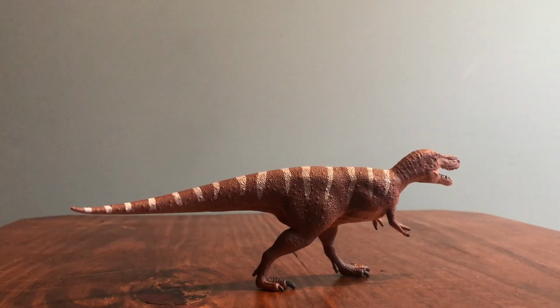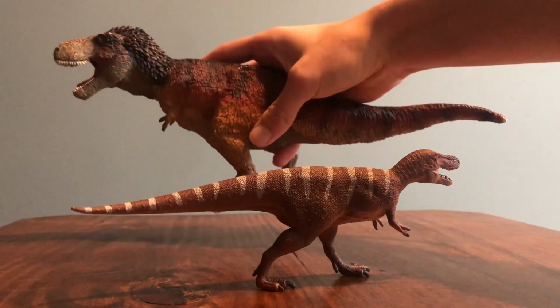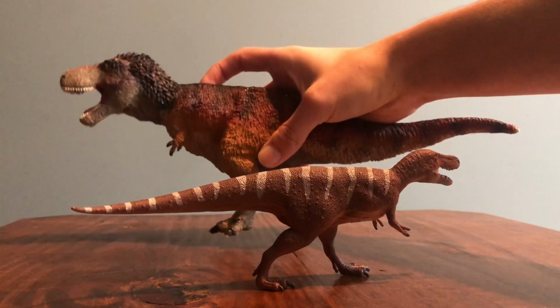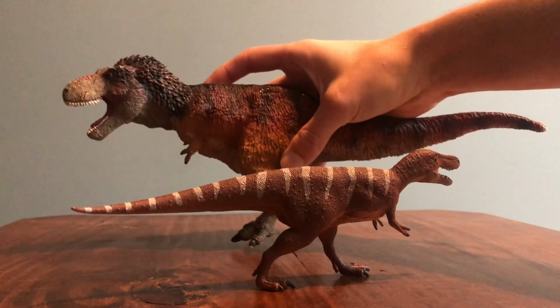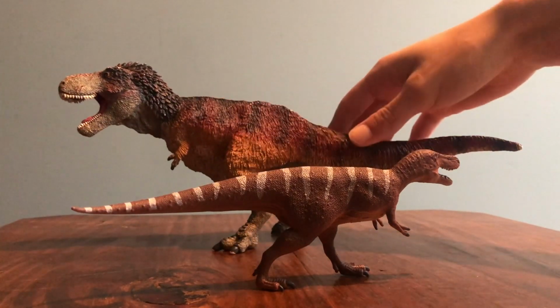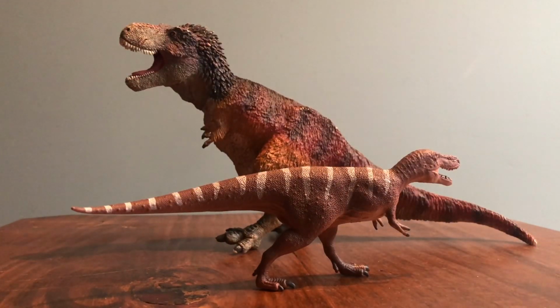But one thing I will say that is super, super weird to me in the Dino Dana movie is the fact that their adult T-Rex is feathered while the juvenile T-Rex / Nanotyrannus is not feathered. The Dino Dana series version of this Safari Ltd T-Rex is the exact same figure, but just in different colors. So you can see how feathered they went in this model, but this one is completely scaled, which is so weird. I would expect the exact opposite, honestly.